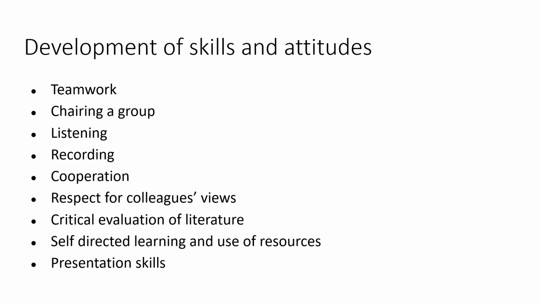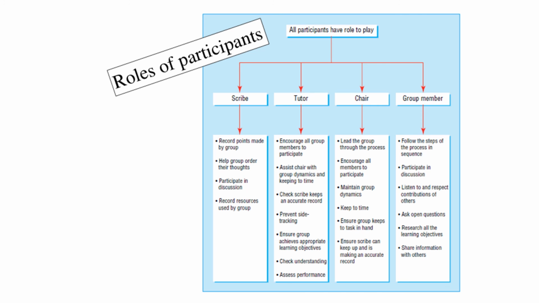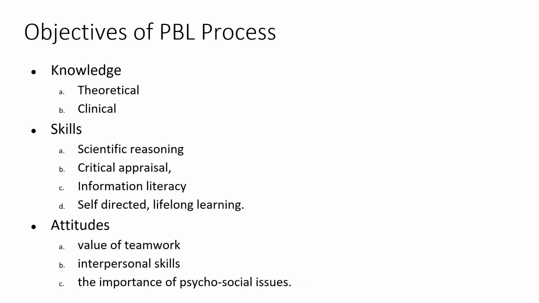Development of skills and attitudes. What are the skills and attitudes that you'll get out of PBL? Teamwork, chairing a group, listening, recording, cooperation, respect for colleagues, critical evaluation, self-directed learning, presentation skills. Roles of participants. These are the roles of the participants. So the objectives of PBL are knowledge, skills, and attitudes.